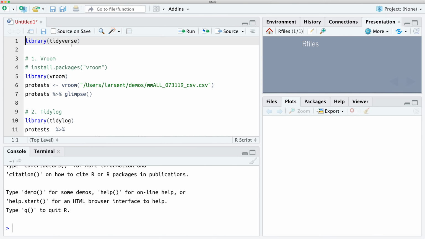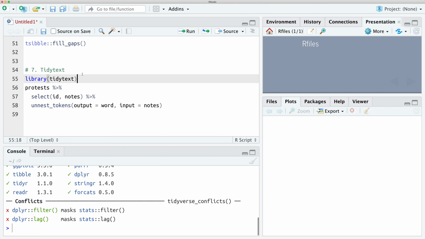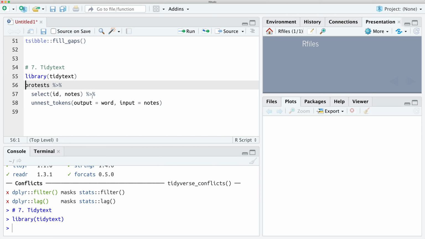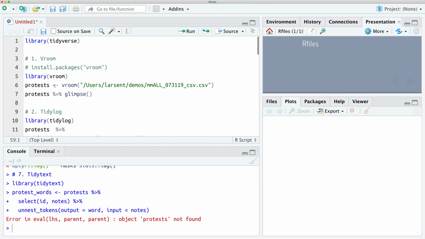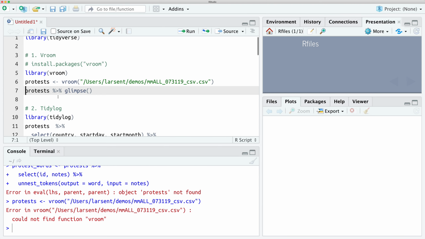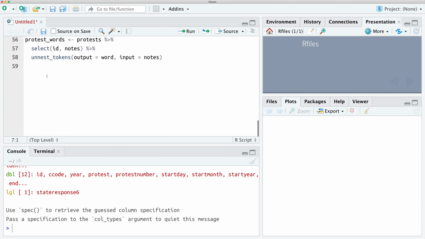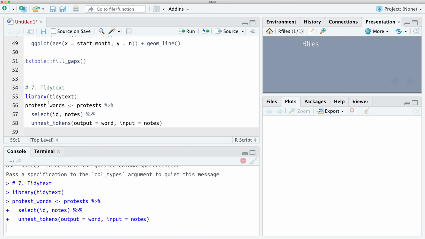So we'll load our packages again. We'll load tidytext again. And now we're going to save the protest words. Oh, we're going to load our protest data. Okay, all right, we're back to where we started.